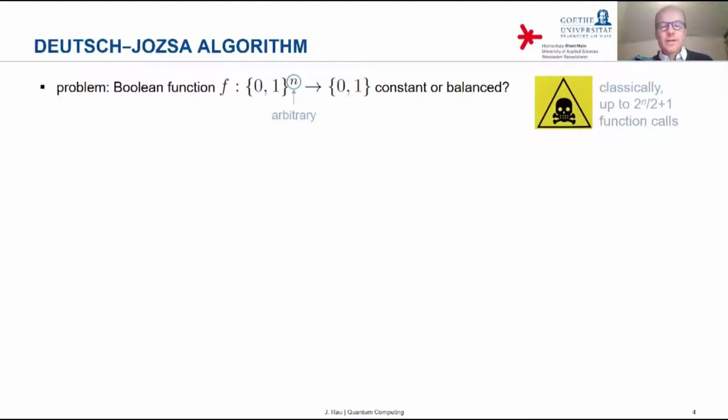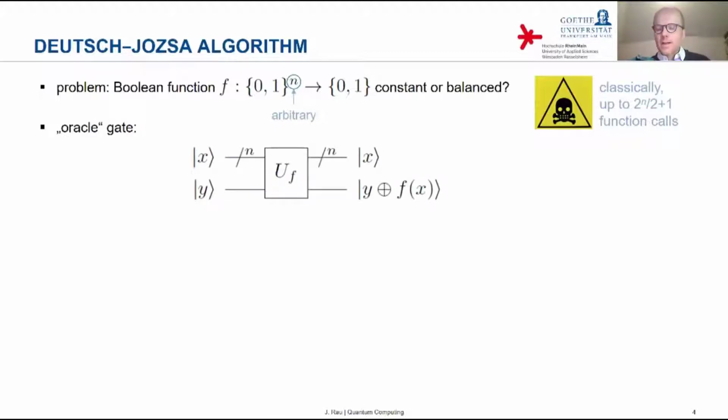So if you wanted to check that classically, you would have to call the function multiple times until either you find for the first time two different values of the function, and then you can stop, because you know it's balanced. Or if the values keep being the same, then you have to call just one more time than half the possible arguments of the function, and then you can be sure whether it's constant or balanced. So classically, you need up to 2^n/2 + 1 function calls, which means the number of calls grows exponentially with the length of the input bit string. And I promised last time that the Deutsch-Jozsa algorithm can answer this question for you with a single call only.